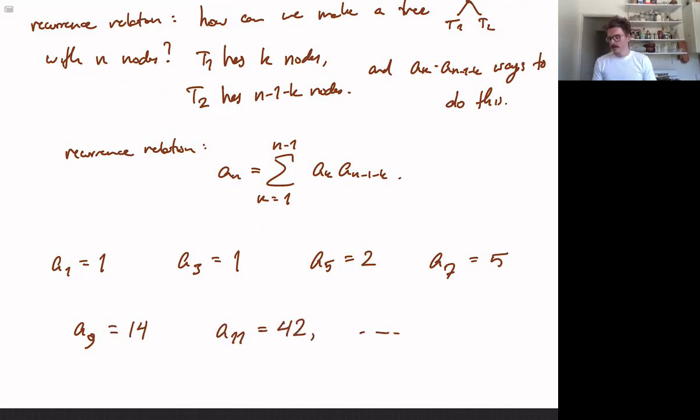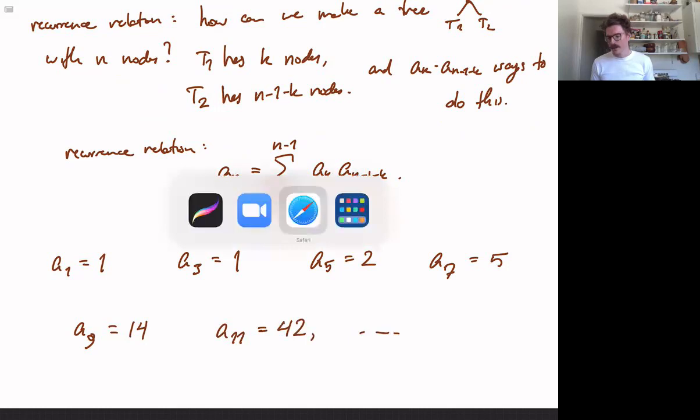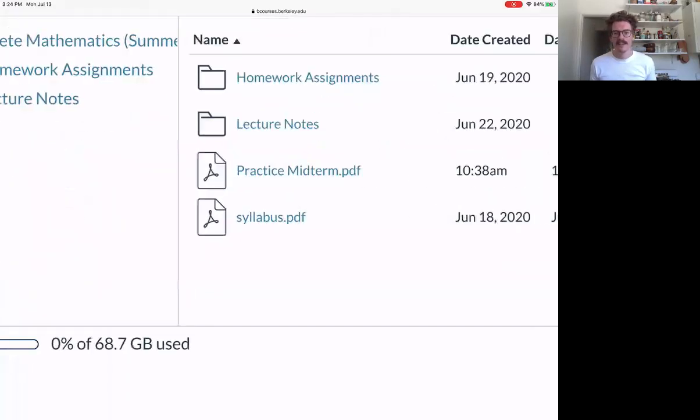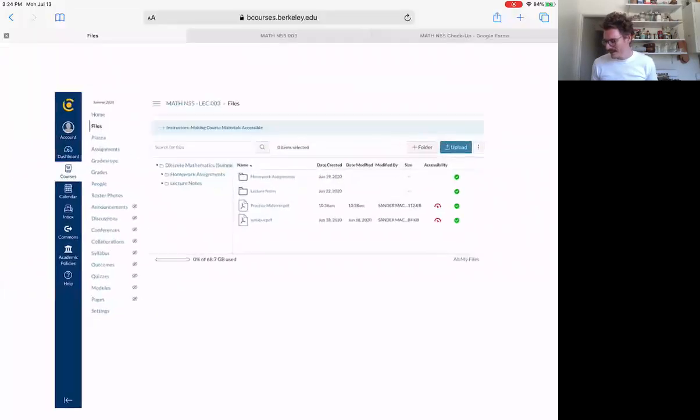So here is a method for solving recurrences. This is not going to be something that I expect you to do on exams and things, but I want to introduce you to this wonderful resource, which is the Online Encyclopedia of Integer Sequences. So let's go to the internet, let's go on a little field trip. Oh, look at that. There's a practice exam posted. How cool.